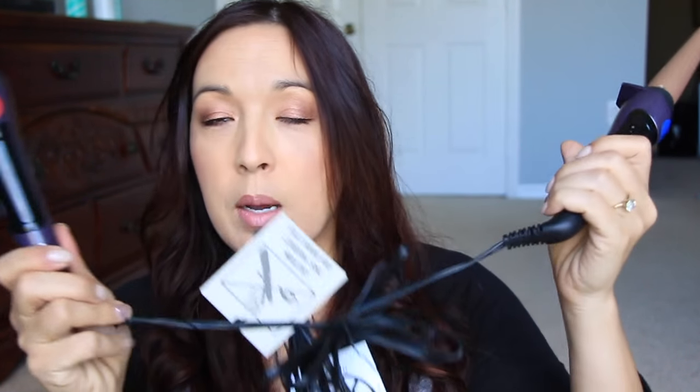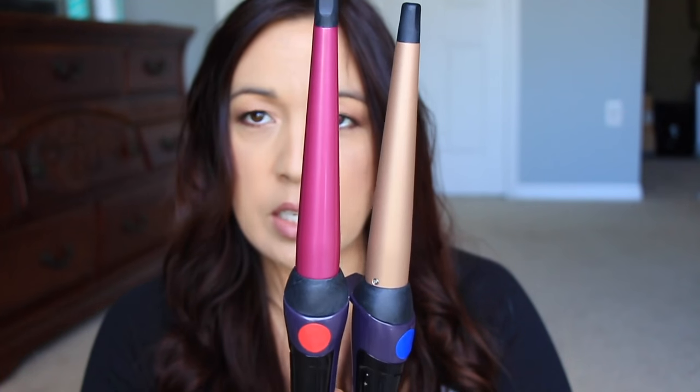All right, the first items are these two items right here. This came from, I guess Remington has a place where you can go, answer surveys and participate in all that kind of stuff, and they have trials. So I was invited to do a trial on these two curling wands. It doesn't come in the box that these wands are supposed to be packaged in. I did try it out. I used one on one side of my head and the other on the other side. They look almost identical, just slightly different in the texture on the wands.